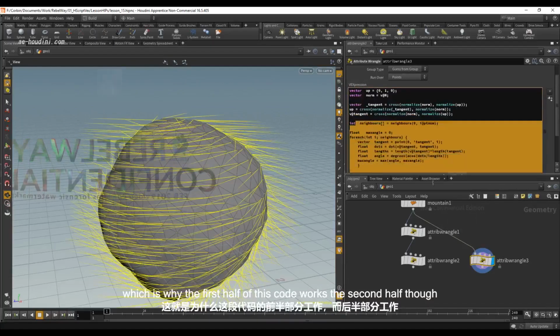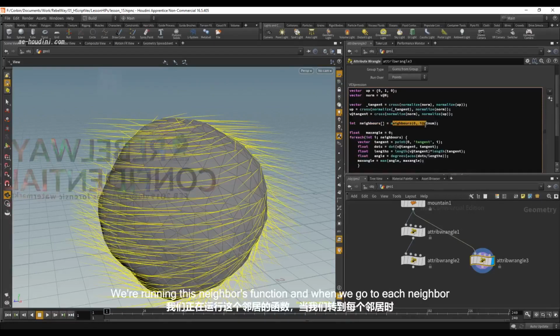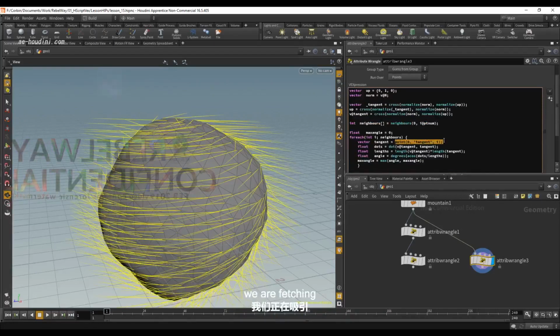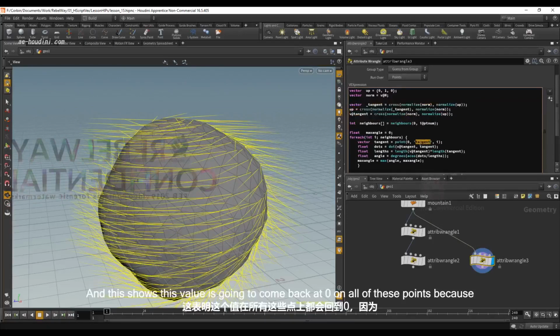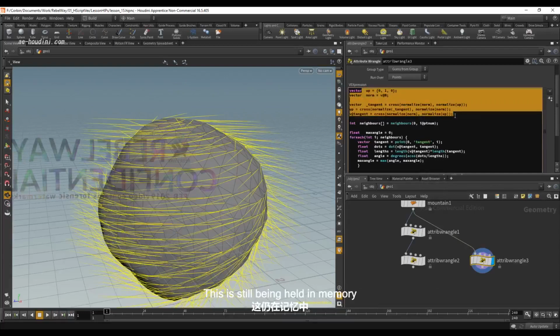The second half, though, we're running this neighbors function, and when we go to each neighbor, we're fetching the value of the tangent, okay? But this tangent is only being set here. And this value is going to come back as 0 on all of these points because this is still being held in memory.